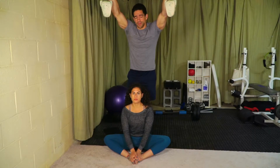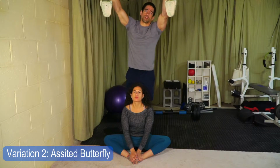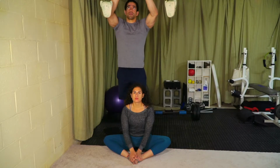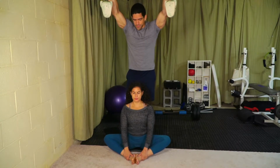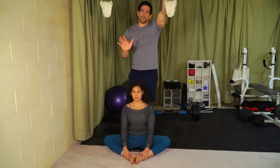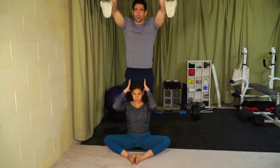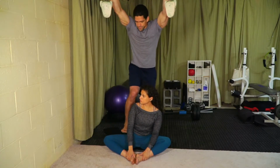All right, so here's another way to get into the stretch that I just did, and I find it to be especially good if there's a large weight discrepancy between you and your partner. Having a pull-up bar up here to hold on to lets me control my weight and allows me to balance myself a little more easily if not as much weight is needed, and allows me to also use my shins to push forward, which you'll see in a second. So I'll grab up on the bar here. You could also use a set of rings, TRX straps, or something of that nature.